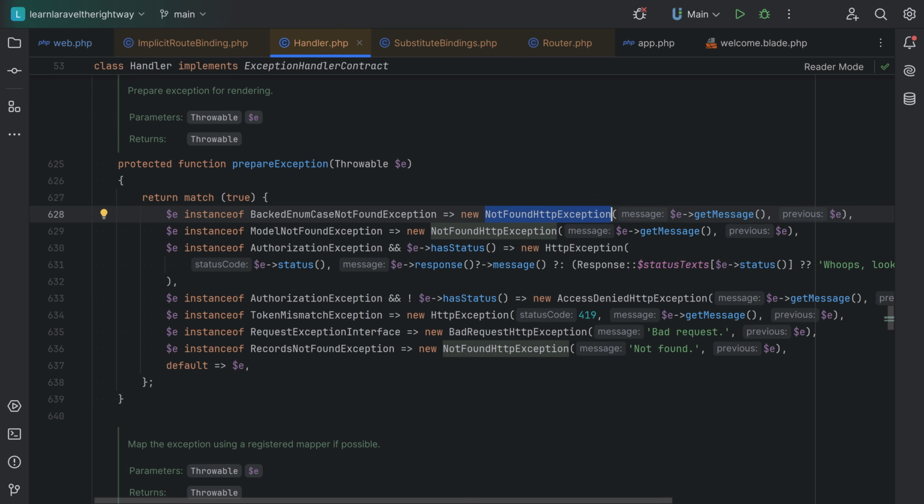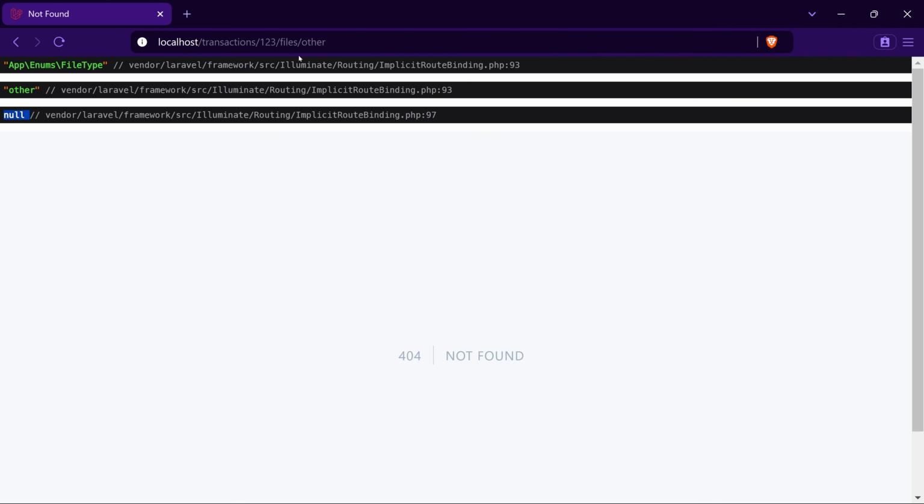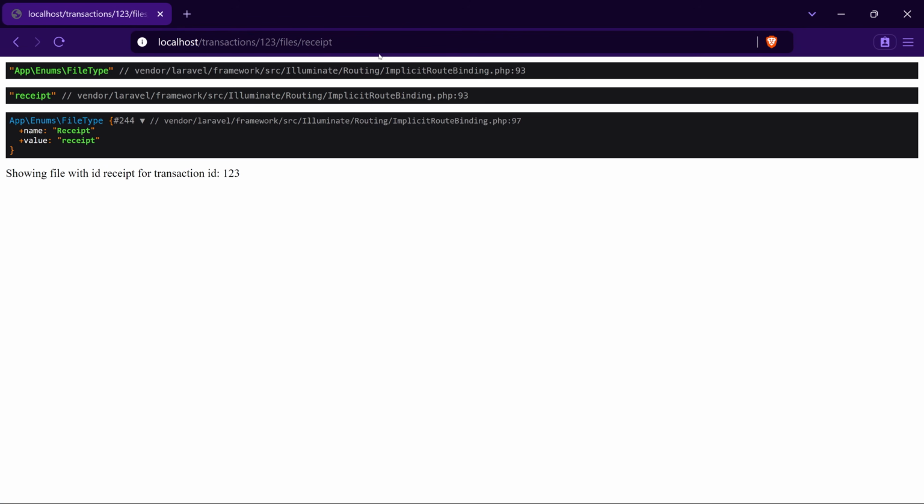So as you can see, you don't have to be an expert in Laravel to figure all of this out. All you need is essentially curiosity. If you are not sure about how something works, just trace the steps like we did here, add the debug statements, and simply search where that method or exception is used, how it's called, and so on. You will discover a lot of hidden gems that way, and believe it or not, you will actually learn quite a lot. So now if we go back here and actually try to pass the correct value, let's do receipt and hit enter, we see that it works and we're getting that proper enum object in here.